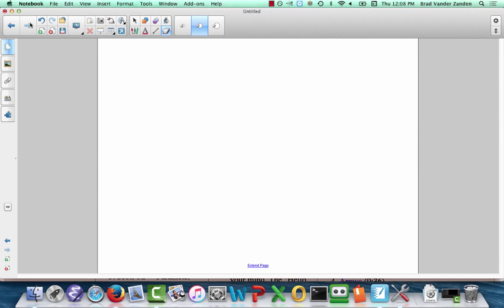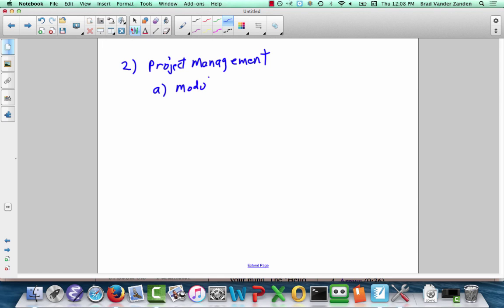Second big change is in project management. So Java has a module mechanism called packages. And what they do is they allow a number of classes to collaborate with each other, to examine each other's implementation.